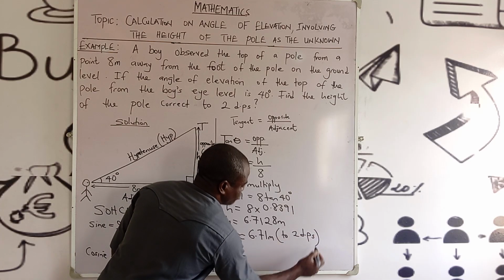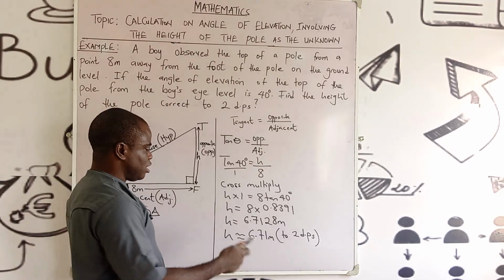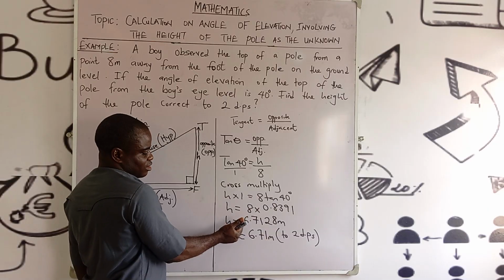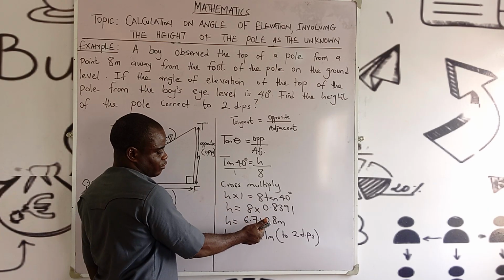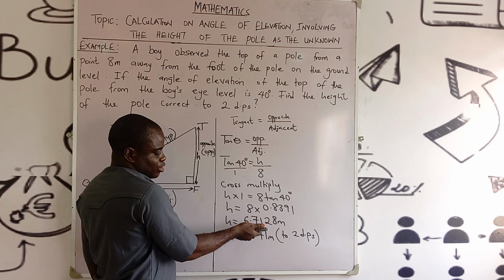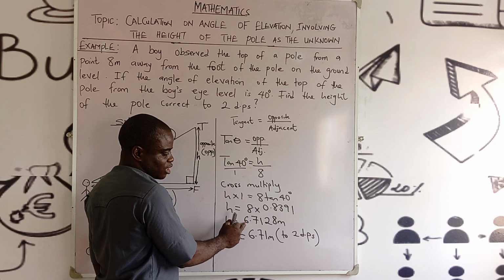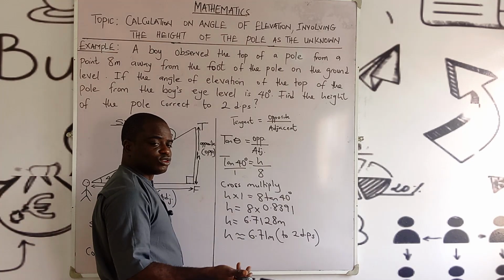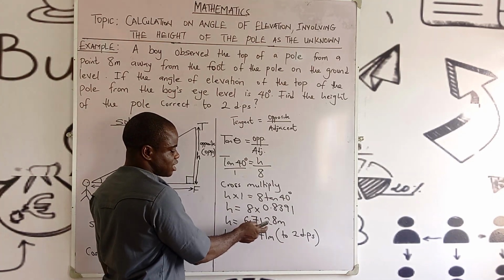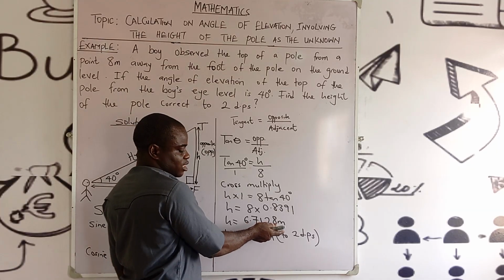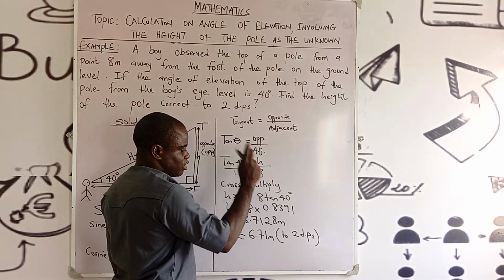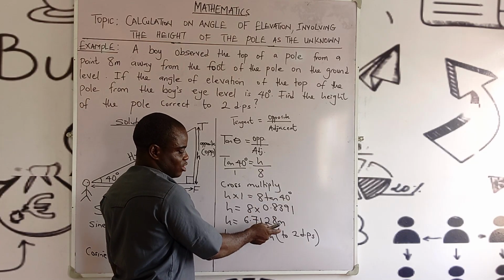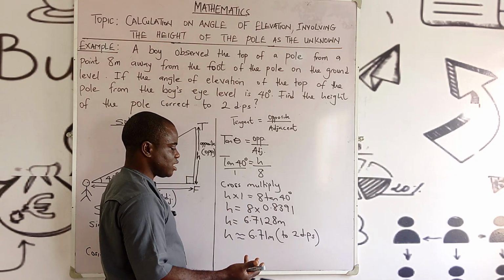decimal places. Well, if the question comes in form of three significant figures, you consider this 6. Now it's 1, 2, 3 figures. You stop at 6.71 because this is one significant figure, another significant figure, and that significant figure. Let's say to 4 significant figures, it will be 6.713. But this 8 is more than 4. Round it up as 1, add it to these 2, making 3. So now it's 6.713 to 4 significant figures.